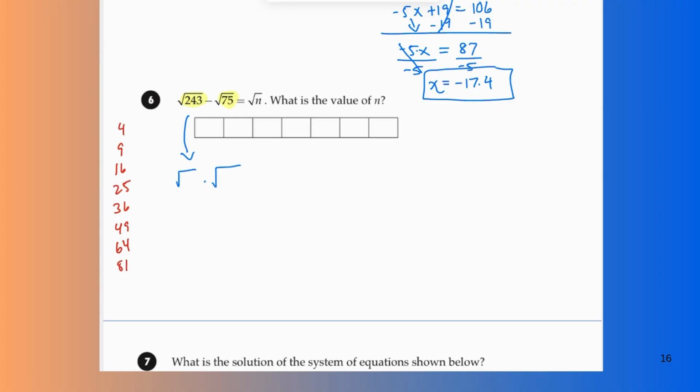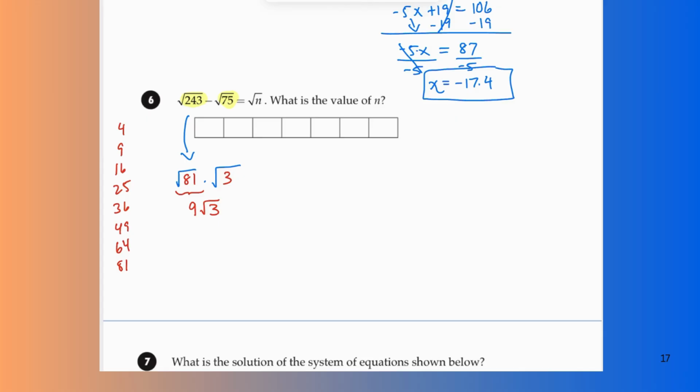And you're looking for the biggest number out of all of your perfect squares that can go into 243. And so if you go down your list, you'll realize that 81, which is a perfect square, can go into 243. And it's 81 times 3. So the square root of 243 is the same thing as the square root of 81 times the square root of 3. Now, because the square root of 81 is just the number 9, I can rewrite this as 9 radical 3. So the expression square root of 243 is the same thing as 9 times the square root of 3. You'll see why we're changing it in a second.